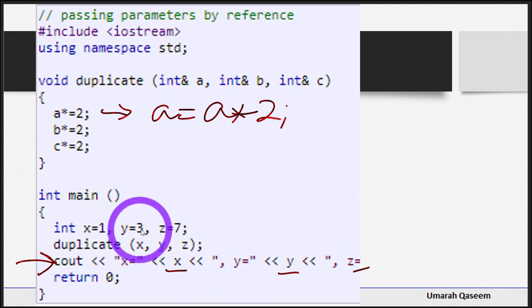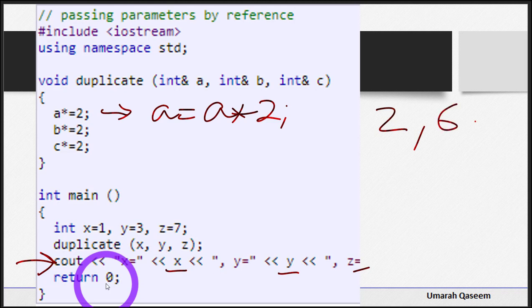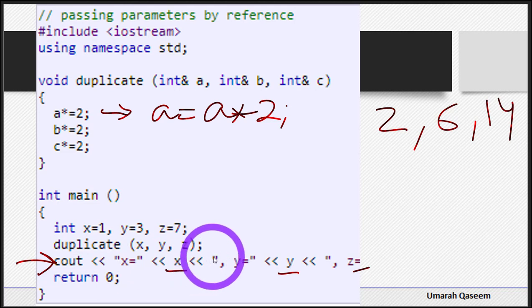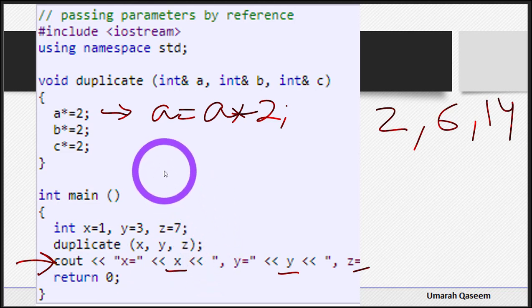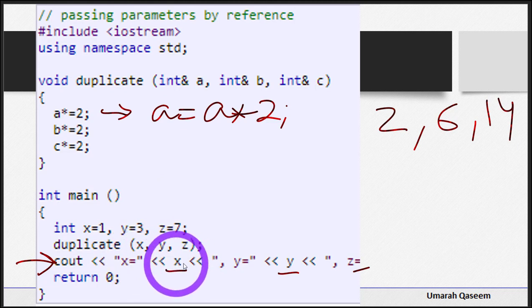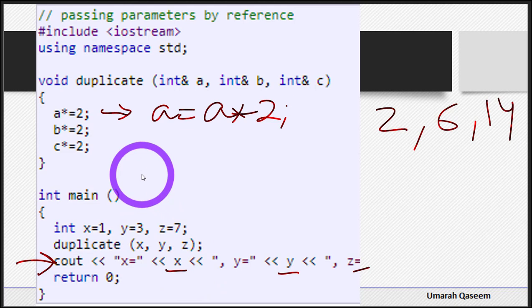Or is it the double of them, that is, what it should be, 2, 6, and 14? So what should be the value? Think about it. Take a moment and think about it. Will these be 1, 3, and 7, or will they be doubled? And keep in mind that this is pass by reference, not pass by value.